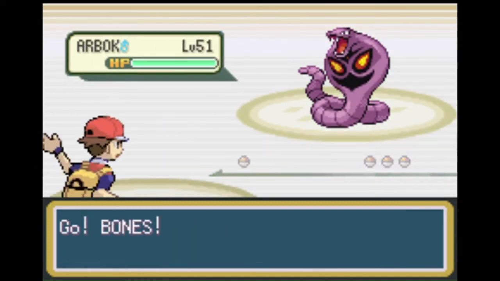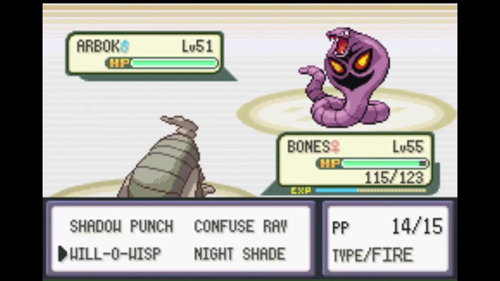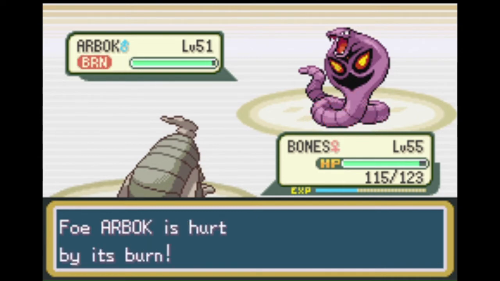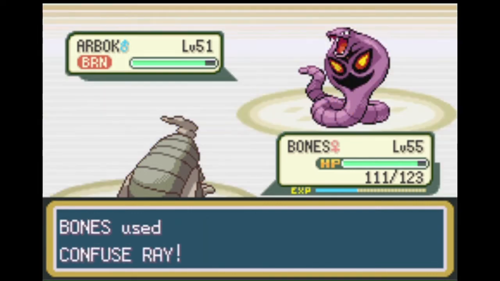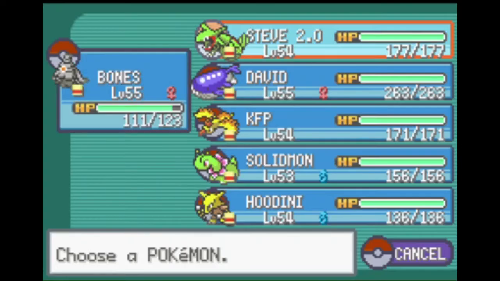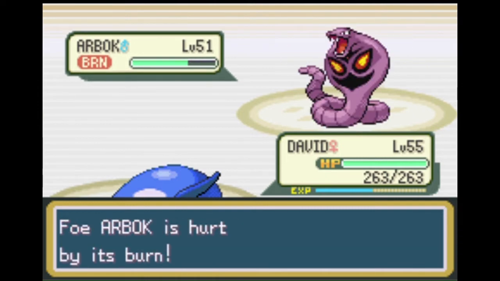Arbok. Get a Will-O-Wisp out of the way. You shouldn't be able to do much to me at all. I need you not to miss, though. Like, that's very important that you don't miss. Confuse Ray. And we'll probably go to... We'd be good against this. I don't want to send out my Grass type up for obvious reasons. Either KFP or Steve would have to take care of this.